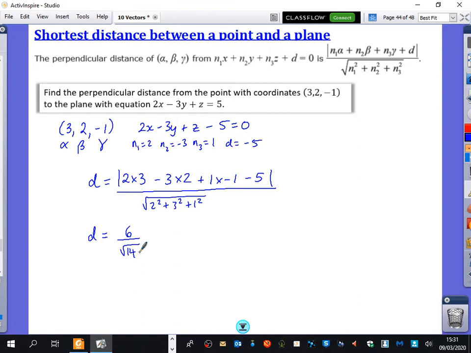It's just substituting in. Now, I could spend some time with you proving this formula and going into depth with it. But considering the amount of stuff that there is to learn, this is something that I'd rather you sort of have a look at if you're interested in. But it's not going to be the most mind-blowing thing that we come across. So we can obviously rationalize that if we want to, which is the same as 3 root 14 over 7. So shortest distance between a point and a plane is use the formula. It is in the formula book. It's a relief just to have something that's in the formula book that you can just use and be done with.